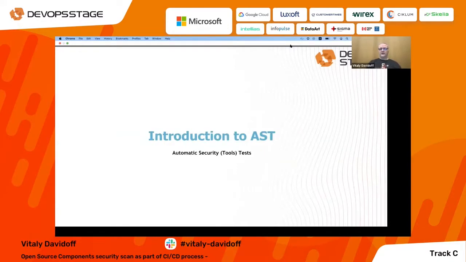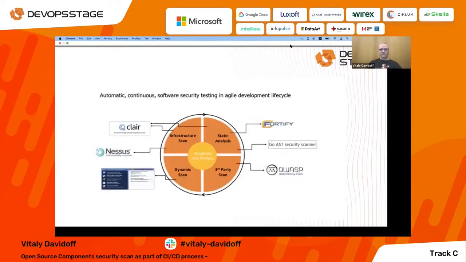Now I want to give a brief introduction to the security tools we have. We can split all automation security tools into four main parts: infrastructure scanning, static analysis scanning, third-party scanning, and dynamic scans. Today we will talk about third-party scanning and explain why it's so important — almost a must-do. As you can see, we have many options and tools for security to integrate into our CI/CD process.